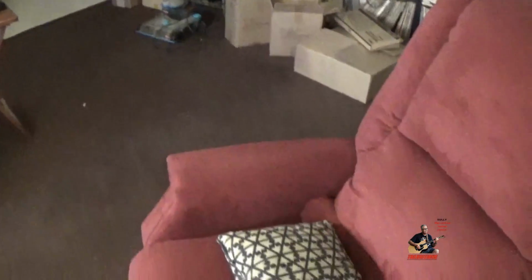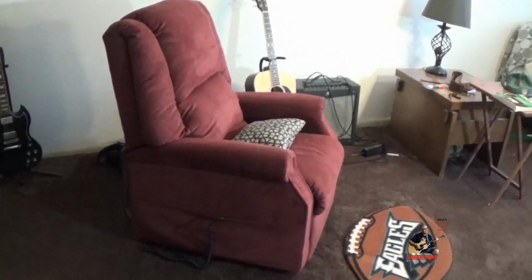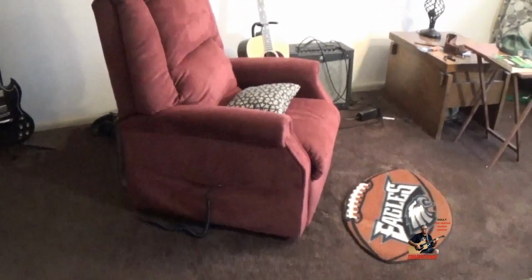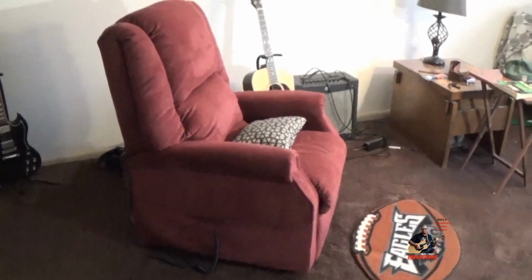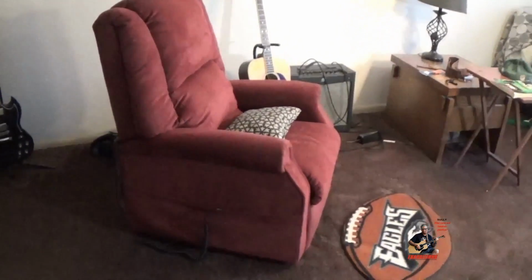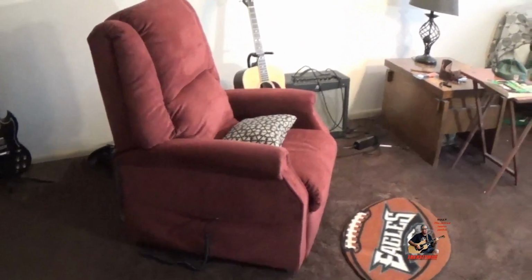The old chair just broke on me. And, you know, until I got this new one, I had to sit in that old beat up chair. And, quite frankly, it was killing my back. Chair is plenty comfy too, and it is also a power recliner, which makes it a lot easier for me to get up in, because with my back I do have trouble getting up. But it's also nice enough that I might be able to start using this when I play my guitar. I'll be sitting in this chair very likely. And I just get the controller out, park my arse in it.